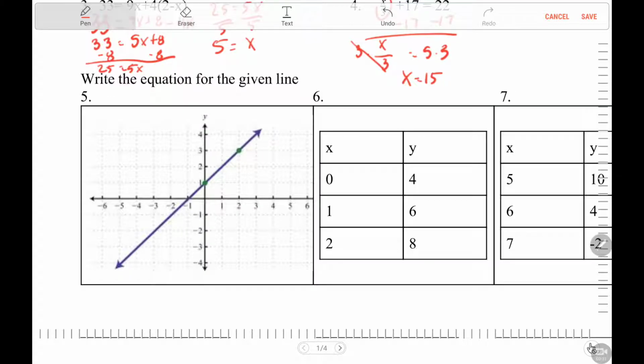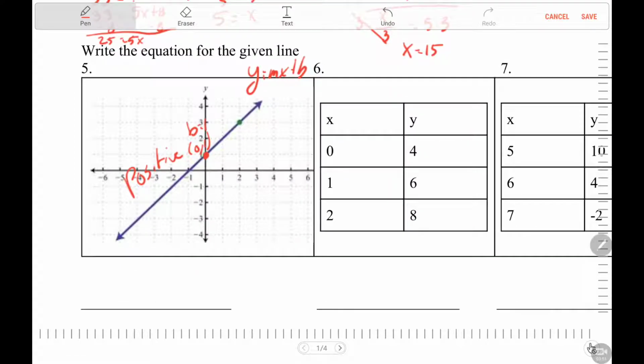So you will have to write an equation for a line. So remember, you need y equals mx plus b. So for instance, here's our b term. This is 0, 1, so b equals 1. By the way, this is positive, so your slope is going to ultimately be positive. And now we just need rise over run. So we know we go up 1 over 1, up 1 over 1. So the slope here is just 1. So you could say y equals 1x plus 1, which is b, which just reduces to y equals x plus 1.